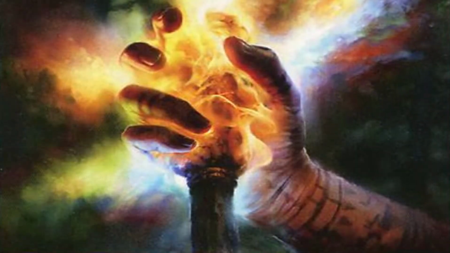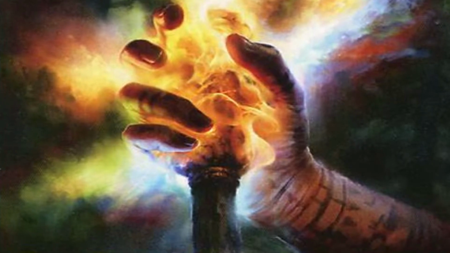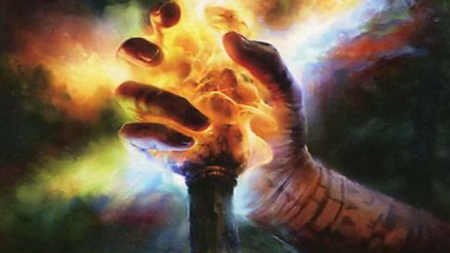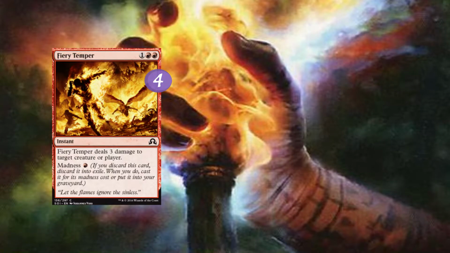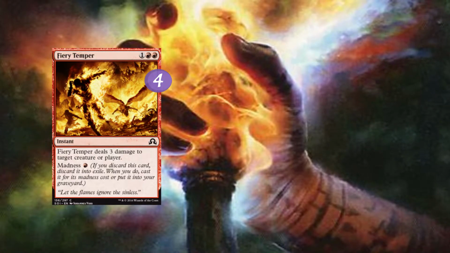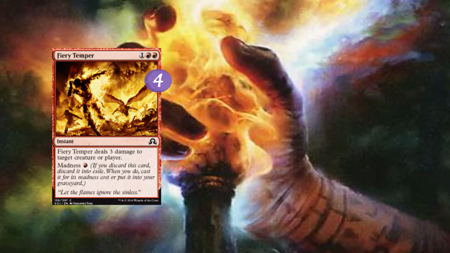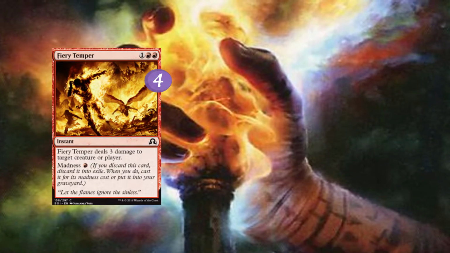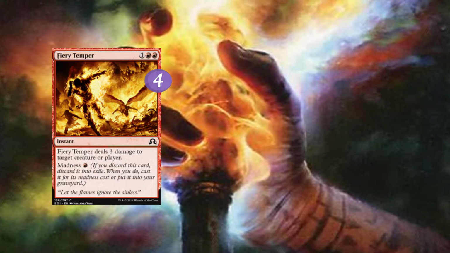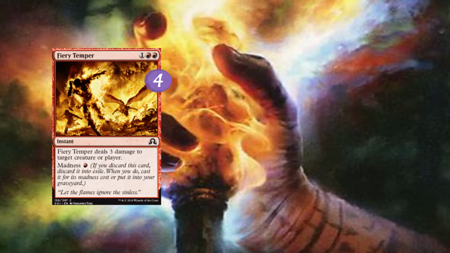Now, let's get into some of our removal and some of our value cards. We have 4 Fiery Tempers. The reason why I play this over Lightning Bolt is because we can discard this and still pay for Lightning Bolt, just to fill out that discard spot, and we can cast it even if we're not discarding it.